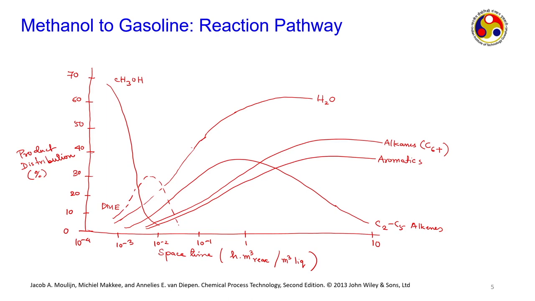So if you see, as you go to the right side of this space time, your conversion is absolutely nil. If I talk about both the reactors, the initial reactant methanol and DME is consumed, and then the DME is getting converted to several products. Let's say it is alkanes, aromatics, because alkenes is produced here. If you see, this alkene is going down, your alkanes is going up. So alkenes are getting converted to alkanes and aromatics. So that is what the reaction pathway looks like. So this is what I wanted to reaffirm and also validate, that it is a sequential type of reaction. Okay, this is what happens in the methanol to gasoline.